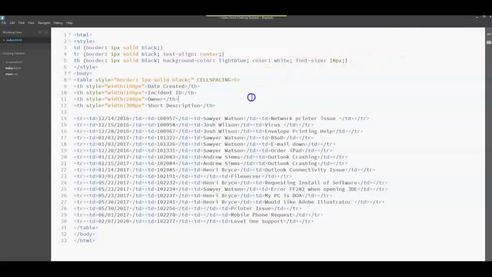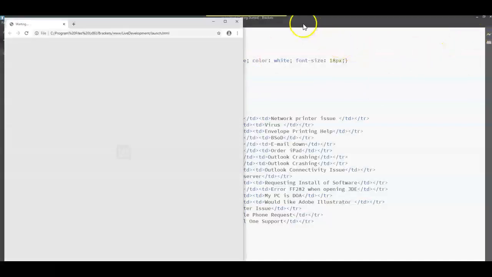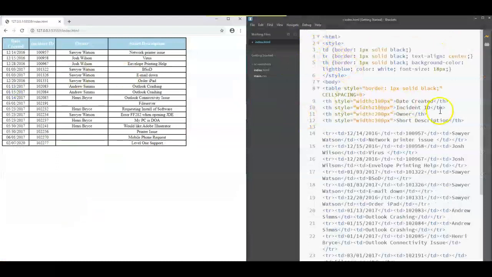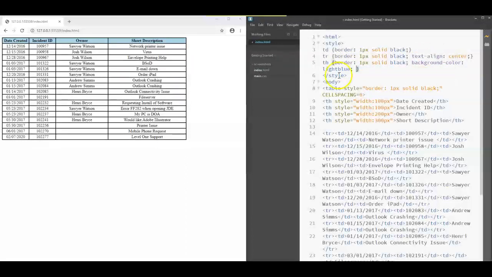I personally would recommend, if you're playing with this more or less and making changes and testing how different CSS styles or other things will look, you can use a tool called Adobe Brackets. There's a lot of different HTML editors out there, but I like Brackets because it has a fancy little button here, and you can actually have a live preview within Google Chrome where you can make changes in real time. So for example, I had CSS for the color of these columns to be white and the font size to be 18, and I can see what that would have looked like if it actually rendered. If I take those out in real time, I can see what that does to my table.